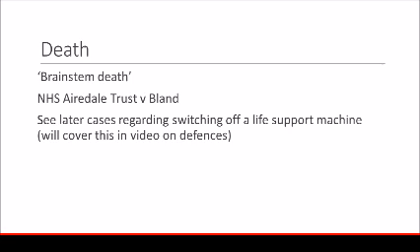Okay, the next question is, when does life end? When does death occur? Now, thankfully, this is pretty simple and easy to grasp. It's very straightforward, and there's only really one case you need to know. The courts have accepted the current medical view as to when a person dies, and it's referred to as brain stem death, and it was approved in the case of NHS Airedale Trust and Bland. It was approved because it's easy to diagnose and it's certain. Either the brain stem death has occurred or it has not.